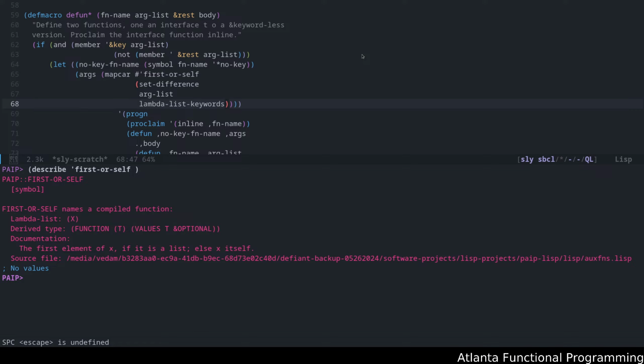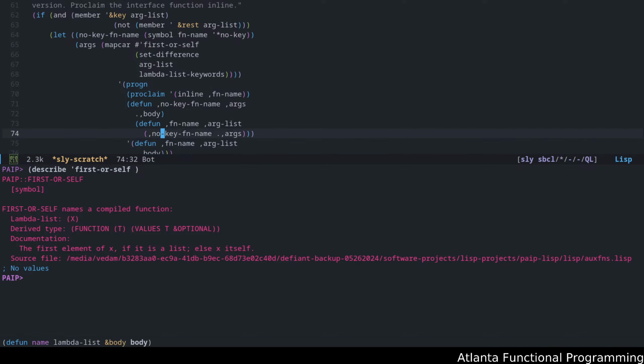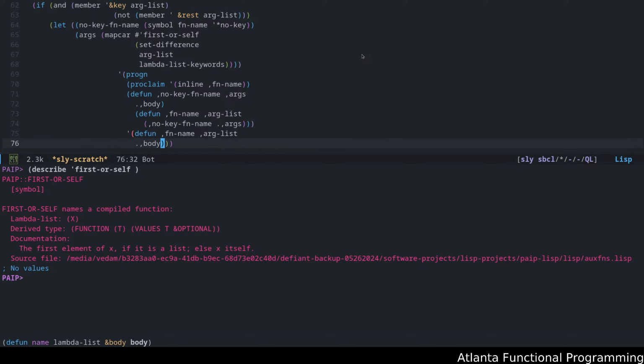Then we proclaim that the inline function is here. We get the no-inline keyframe name. We're defining our function. Oh, here it is. I forgot to add that here. And then this will get it. Otherwise, we have that. Okay.